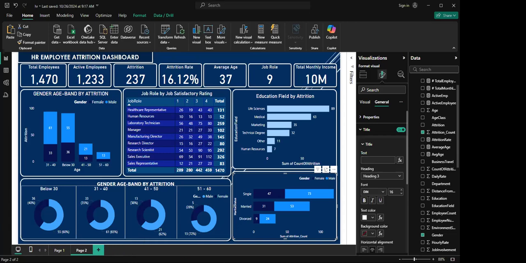So let me go back to the title. Gender-wise marital status by attrition.